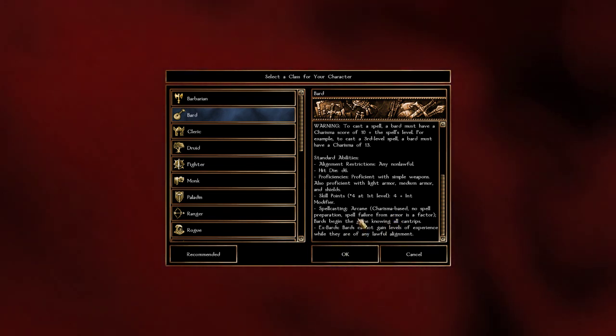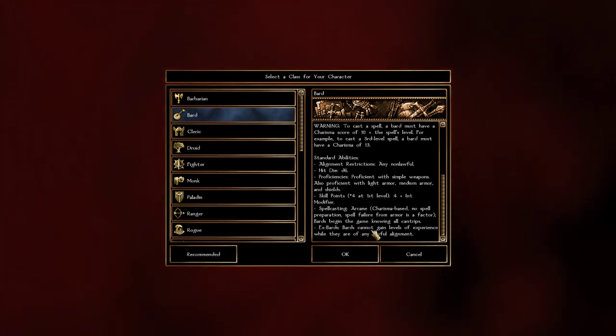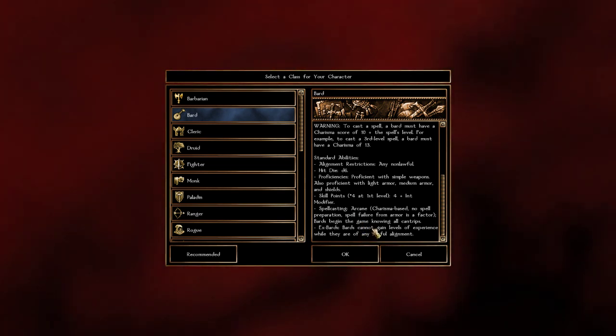Begin the game knowing all cantrips, and like barbarian, if they become lawful, they cannot progress anymore.